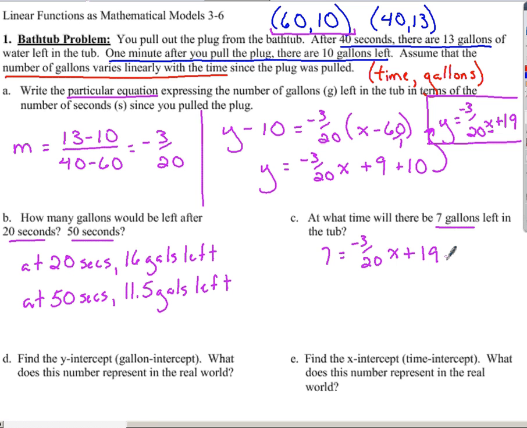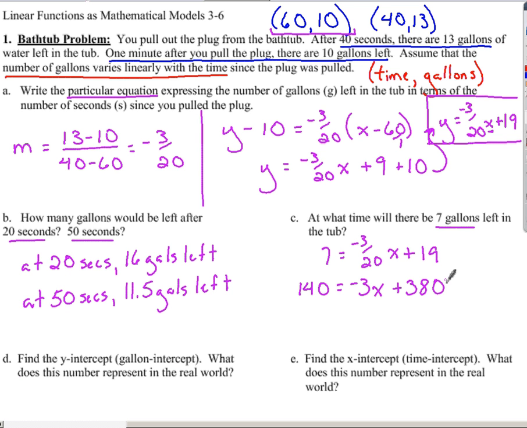All right, if I'm solving for x here, I might want to multiply through this equation by 20. That would make sense to clear the fraction. If I do that, multiplying through by 20, I would have 140, since that's 7 times 20. Multiplying this fraction by 20 clears the denominator, so negative 3x is left. And then multiply 20 by 19, we get 380.